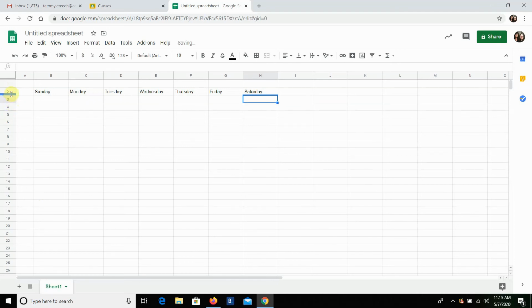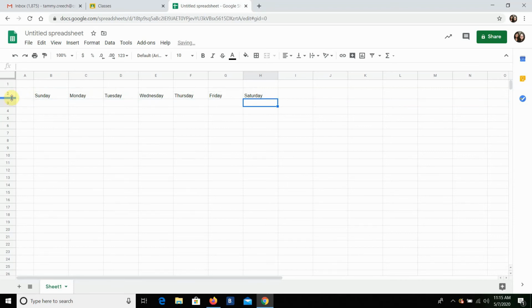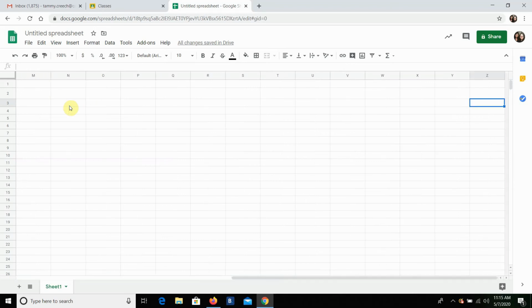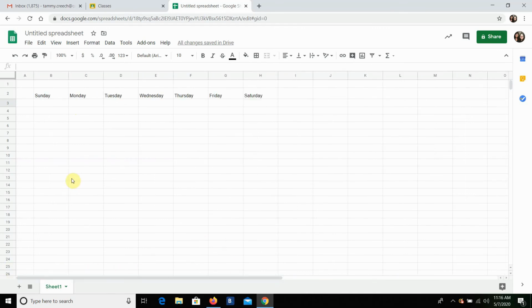So I'm going to open up this row with my days of the week on there just a little bit and drag that one open, just so it's a little bit fatter. Now, my number 3 row is going to be where my numbers start. And June the 1st starts on a Monday. So we're going to put a 1 in here. Oops. Be sure you turn your numeric lock on if you're using your side pad. I did not. So that's going to be 1, 2, 3, 4, 5, and 6 will be the first week of June.